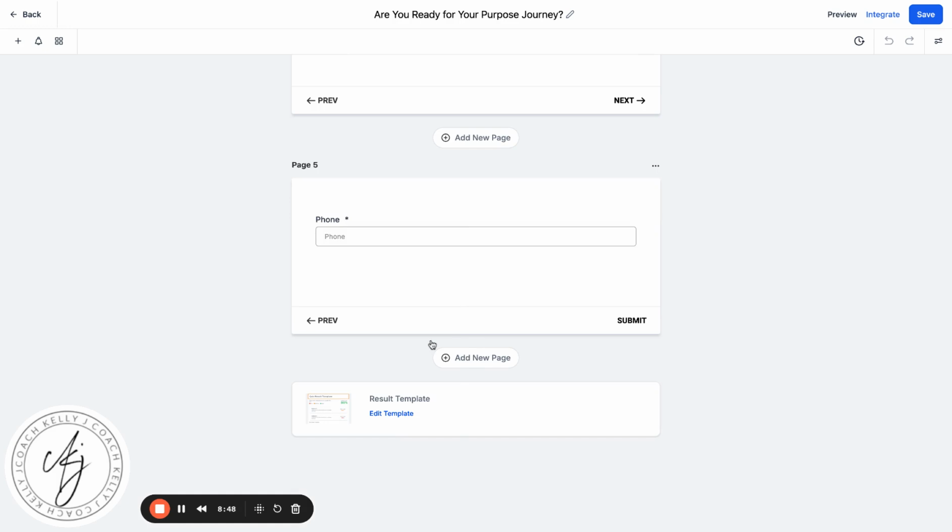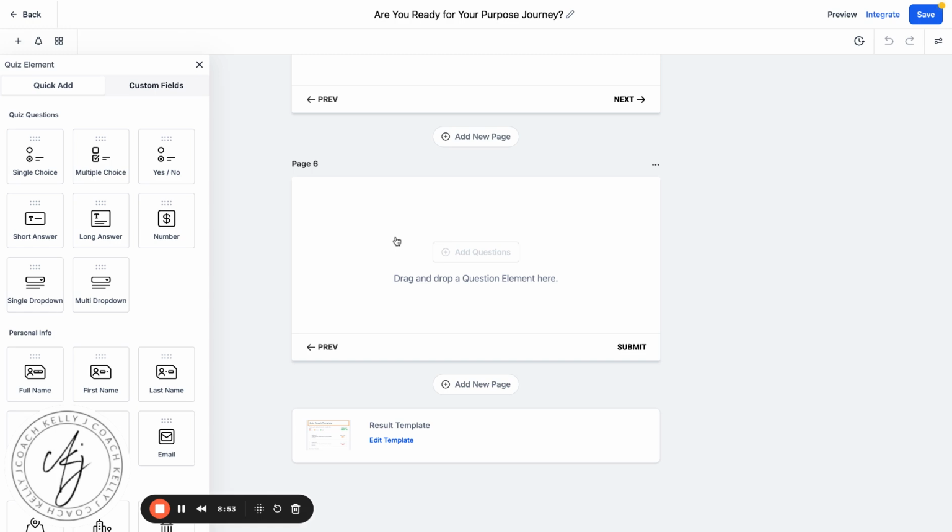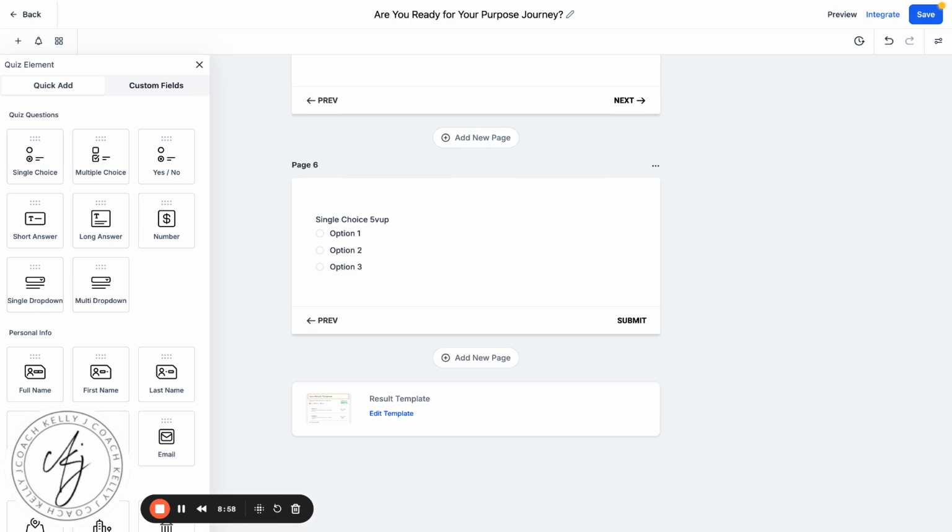So we're going to add a new page, and this is where our questions are going to start. You see when we add a new page, the elements pop up. We're going to do single choice. I'm just going to drag and drop. Single choice just means you can only choose one choice, and that's how this quiz is going to be. It's not multiple choice like I'm asking. It's not like a survey where there may be more than one right answer, or where I'm trying to figure out your preferences. It's not short answer, long answer, where I'm trying to figure out your life story. This is a quiz. So you choose the answer that is best suited to you. And at the end, based upon the answers that you have chosen, you will get your results.